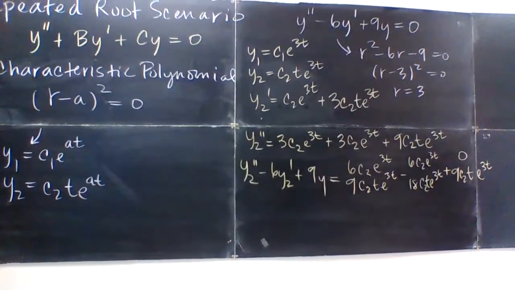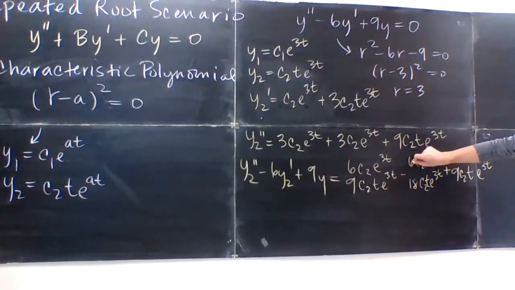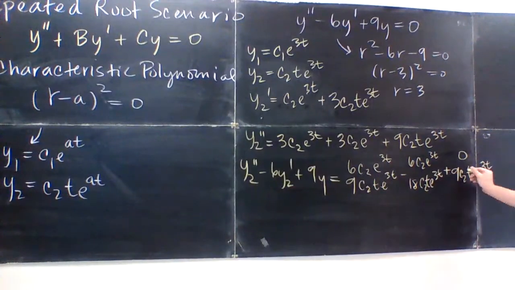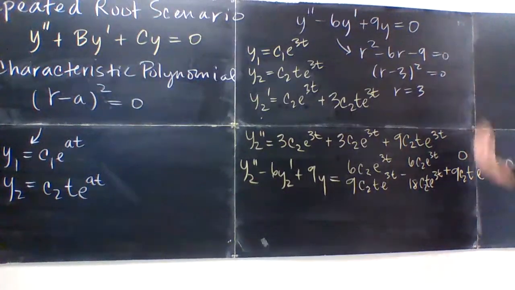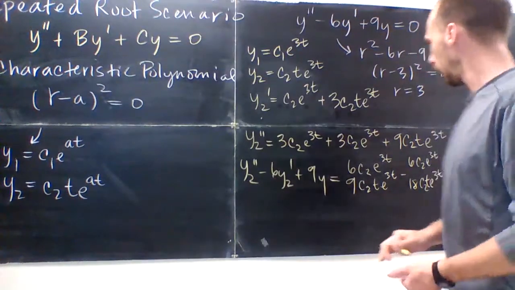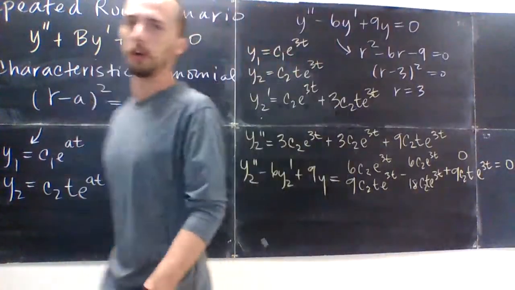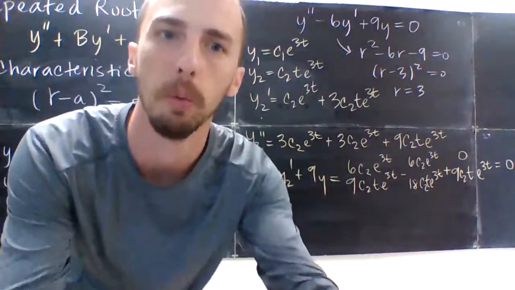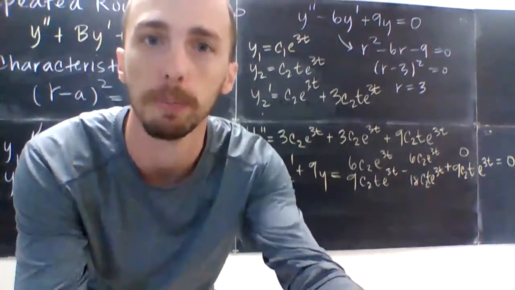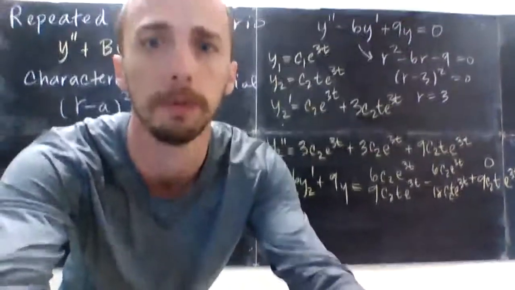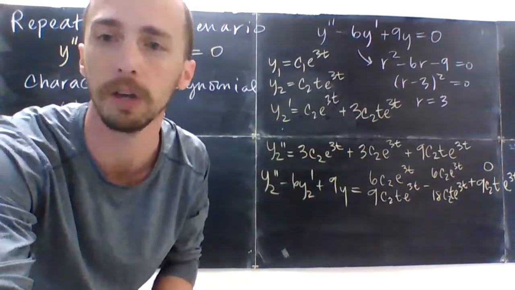And notice, okay, 6 minus 6 on this level is 0, and then 9 minus 18 would be negative 9. You add back the 9, and it does work out to be 0, like I'd hoped, right? And, well, this is pretty much what you do in the repeated root scenario. I think in the next video, I will tell you about what to do when your characteristic polynomial brings you back complex roots, and that's a little more interesting. So, if you're interested in that, just stay tuned for the next video.